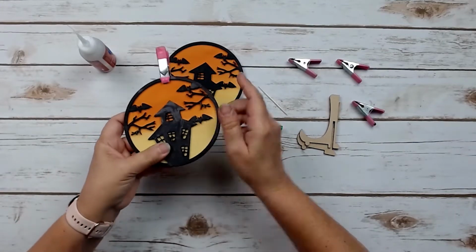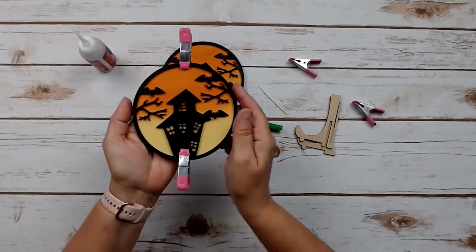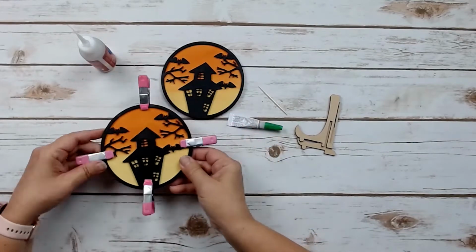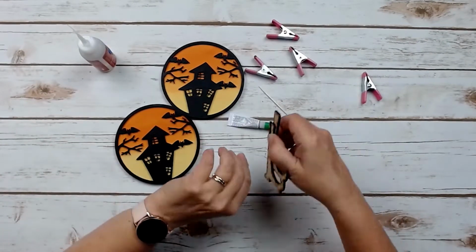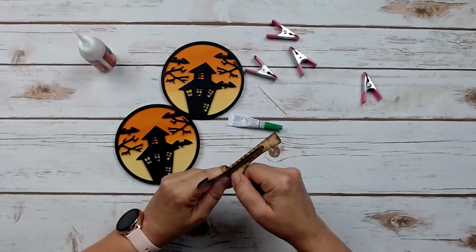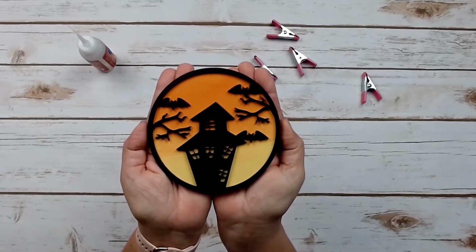Because the frame is so thin, the clamps help so the glue sets, and then I set that aside. It doesn't take long to set up, but I like to just set it aside and let it dry. Once it's done, you can display your little sign on this slotted stand that we included. Since it's round, it's nice to have a stand to set it on, and display it on your tray. And that is the end of our first project.